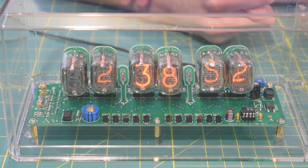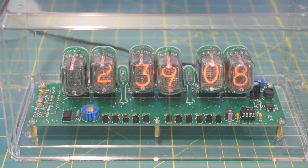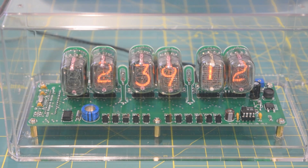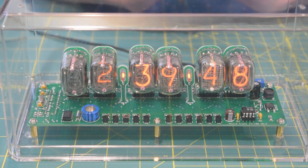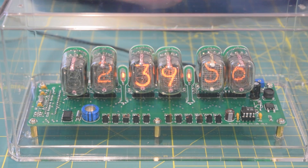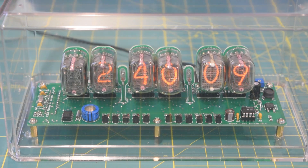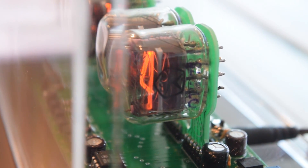Before I go any further, let me explain what exactly a Nixie tube is. I'm no Nixie tube expert, so if you find something wrong feel free to point it out in the comments — I just did some research online and I'm relaying it back to you. Inside these tubes you have low-pressure neon gas, usually paired with some other gas such as argon. They use a cold cathode, so they actually don't draw very much power at all. With all six digits installed the entire clock draws only a few watts. Each number has its own digit inside the tube, going from zero to nine, plus a decimal point — these are the IN-12B tubes. The IN-12A tubes do not have a decimal point, and when you put electricity through a specific number, that number lights up.